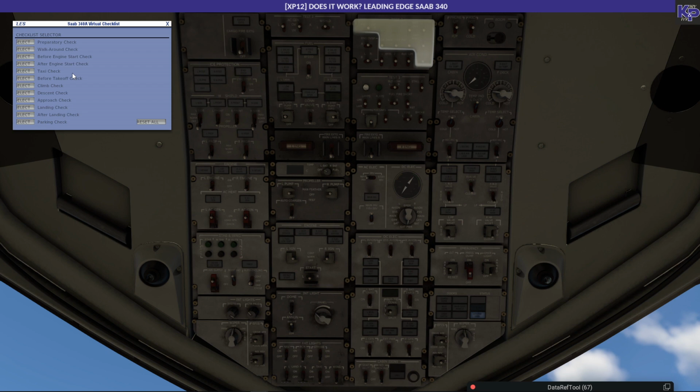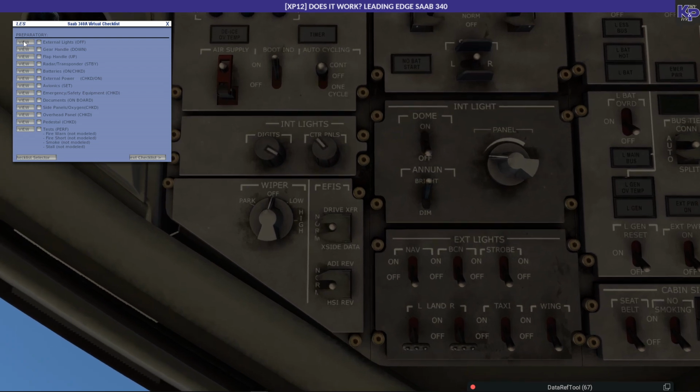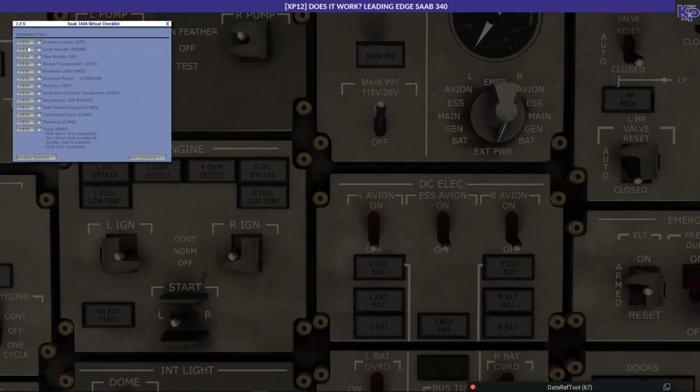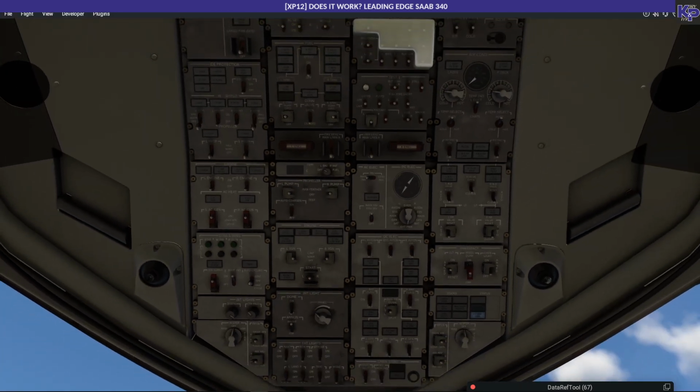At the moment, we are with the Saab. And let's see what happens when I press on the checklist. Very good. The good thing about this checklist stuff is that they point you to it, but what does not happen is it will not automatically set the items for you. That's why I'm just checking now if the checklists as such are working. But I really wanted to use the xchecklist checklist for that, because I actually like working with xchecklist.